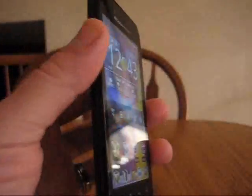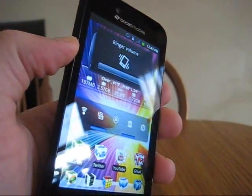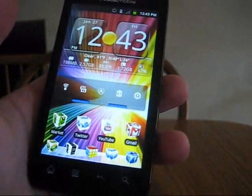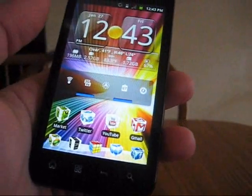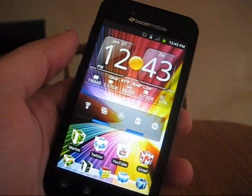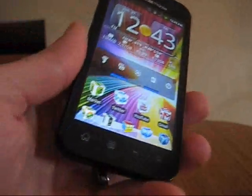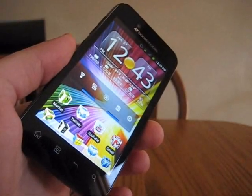As well as an increase from the ZTE Warp is the vibrate, which I have already covered in my other video. It is improved. I wouldn't say that it's to the point where it's incognito. My wife has the Incognito, and she uses that for her alarm clock, and when her alarm goes off, it wakes me up. That's how strong the vibrate feature is on that phone. Now, it's not going to be to that extent, however, it has improved greatly.